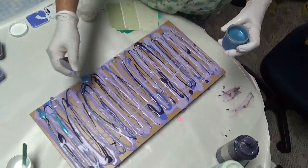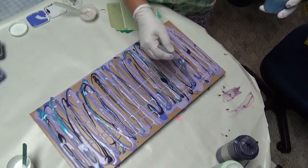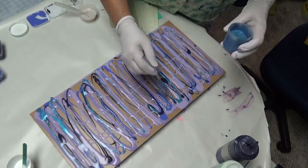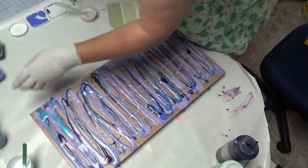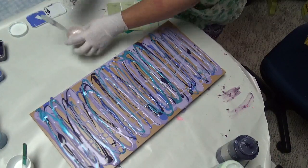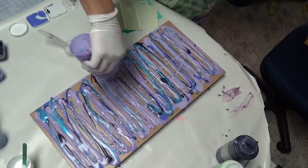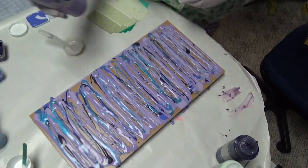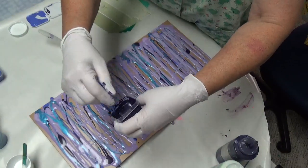Let's add some of this. Oh, see, this is going to add something just gorgeous underneath. I think I'm going to put more of that dark purple on, too. I don't want too much of it, but just enough to say hello, okay? All right, and I love, love that color. We'll put that on very last. Let's add a little bit more of this because I'm trying to fill in some spots. I think I'm going to use the rest of that.